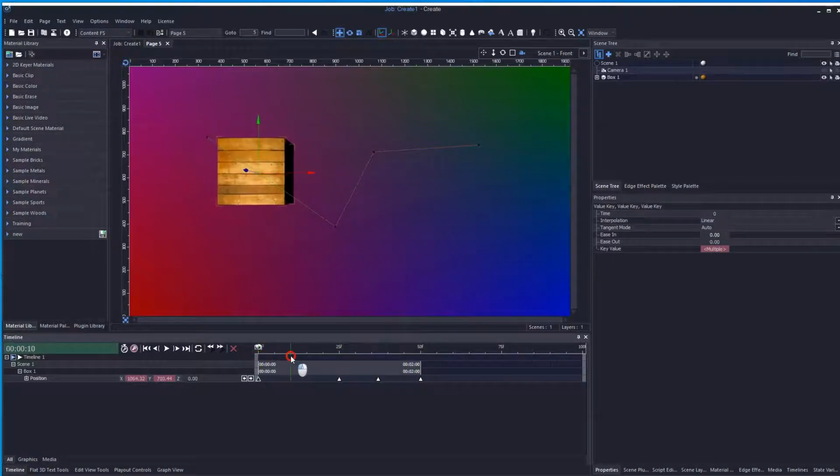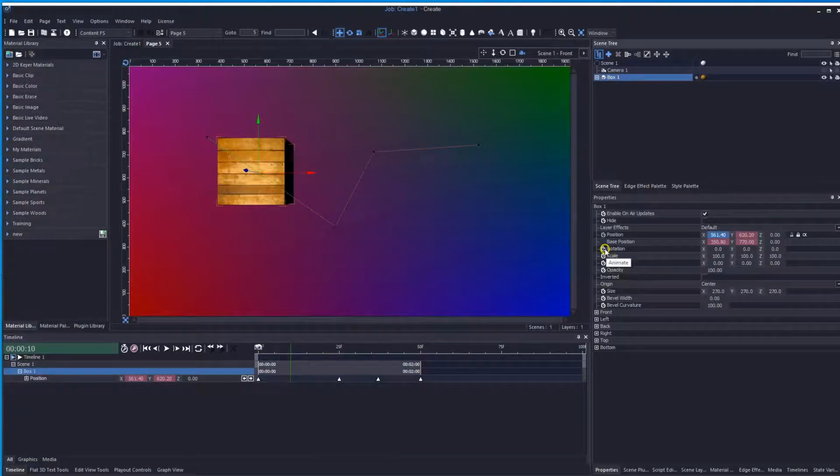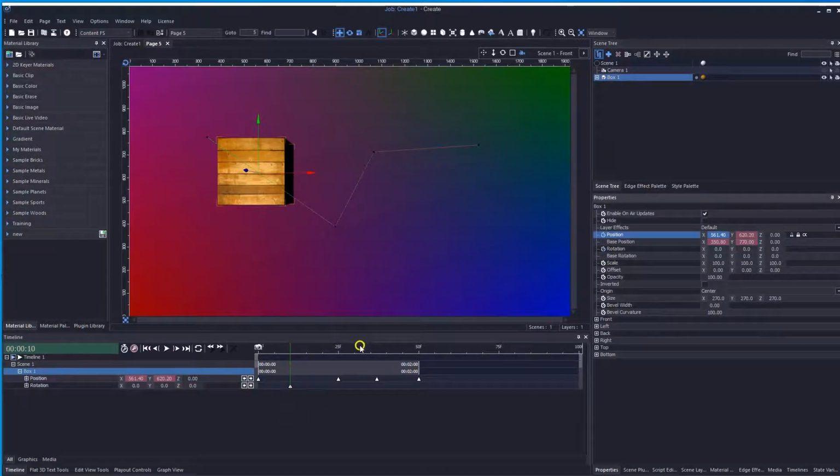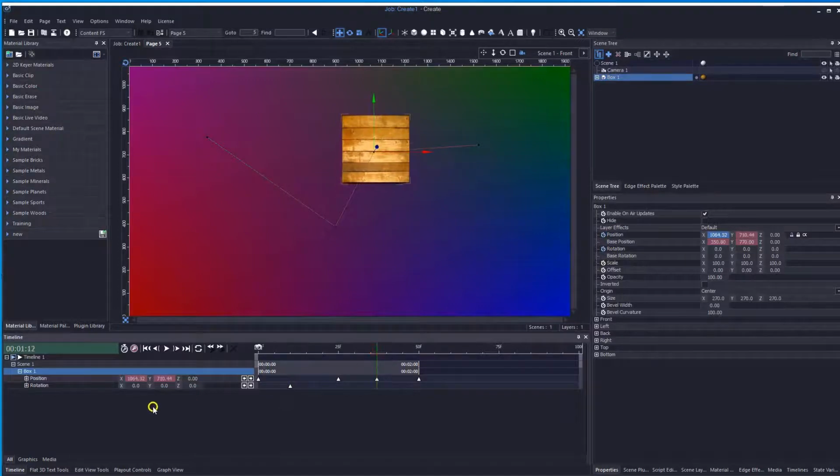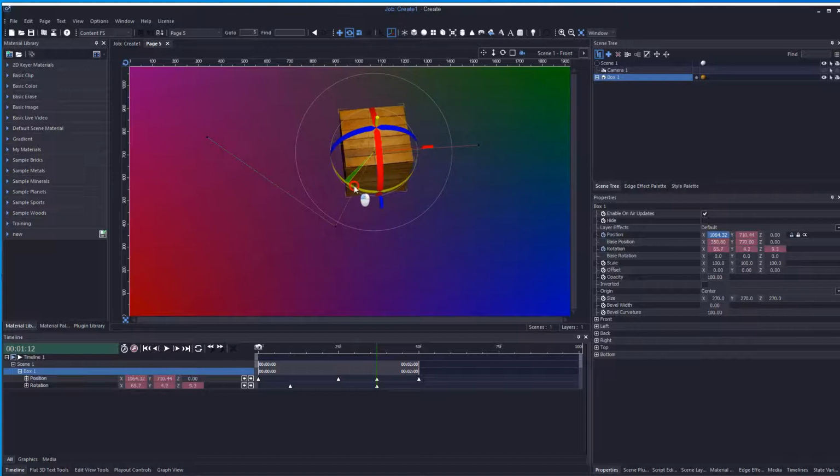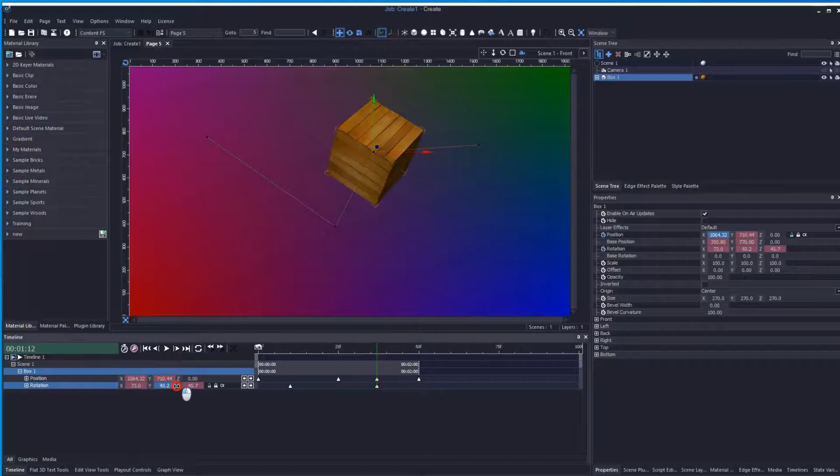If I wish to animate the rotation now as well, I go back to my properties of my box and I activate rotation, add my first keyframe where my playhead is. Then I might want the rotation to stop there, so I can either use the rotate tool here, rotate it, or I can come down here and I can use the numbers to set my rotation value. So now we have 2 keyframes for rotation and we have 4 keyframes for position.